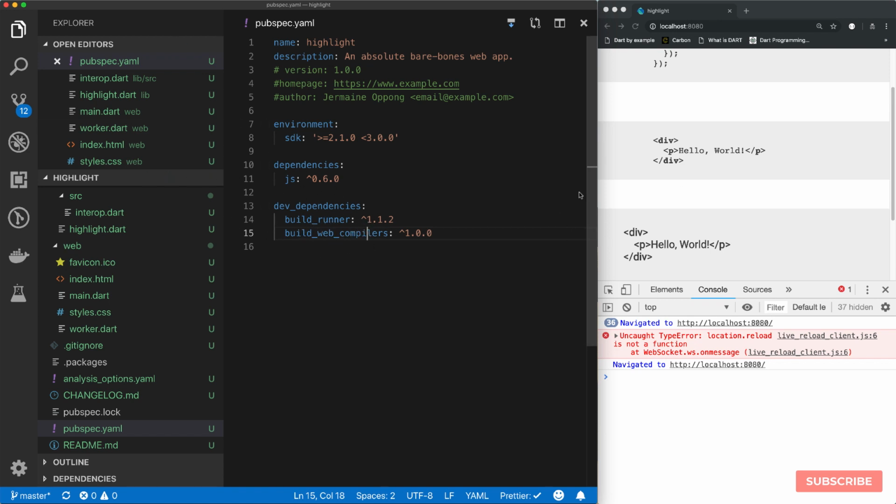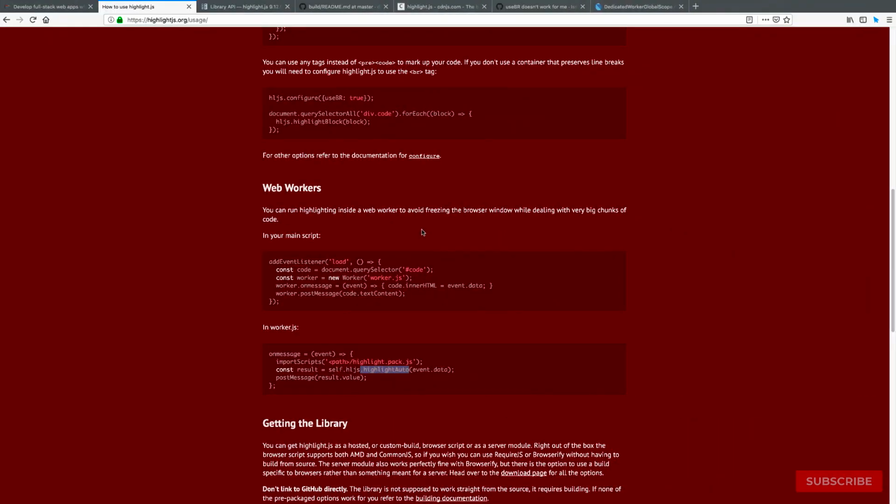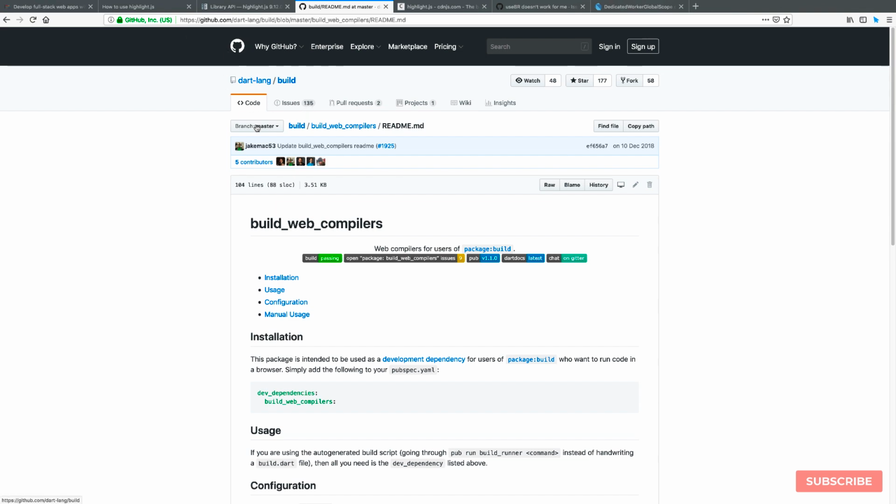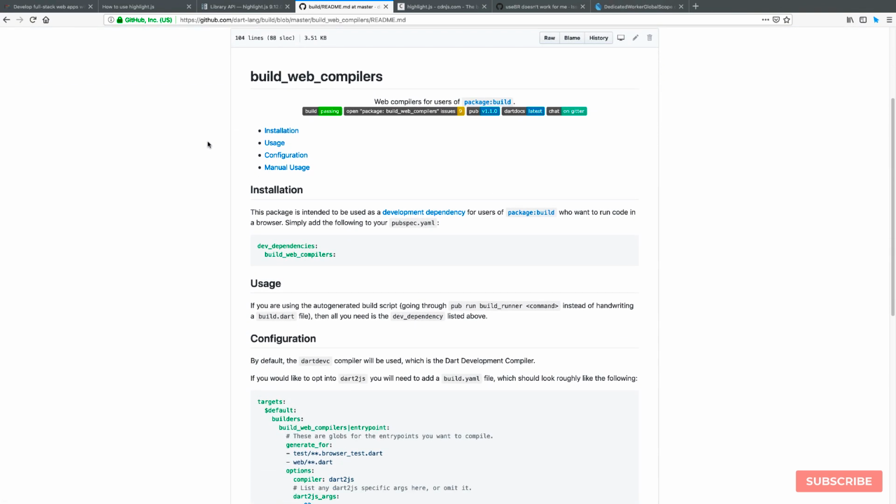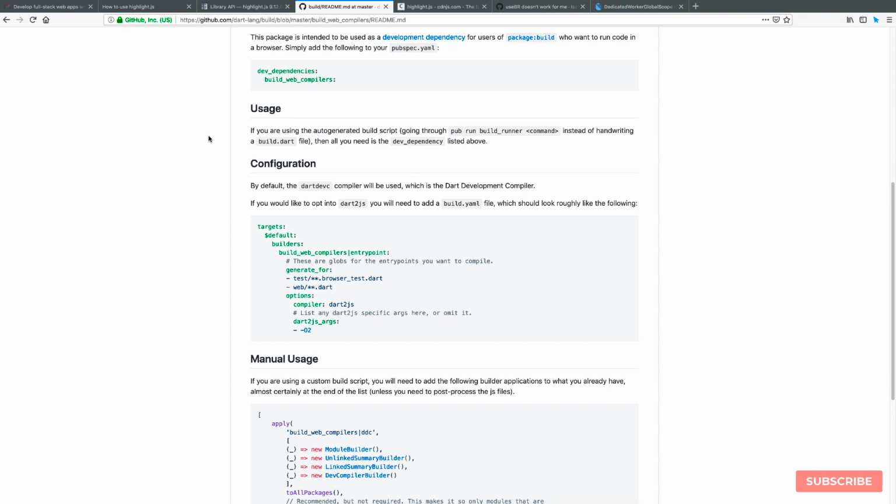developing web-based projects. So if we come to the documentation for that on their GitHub page, what we need to do is essentially configure a build target, and in our build target essentially we need to tell the build web compilers to generate different entry points for all the Dart files in our web directory.